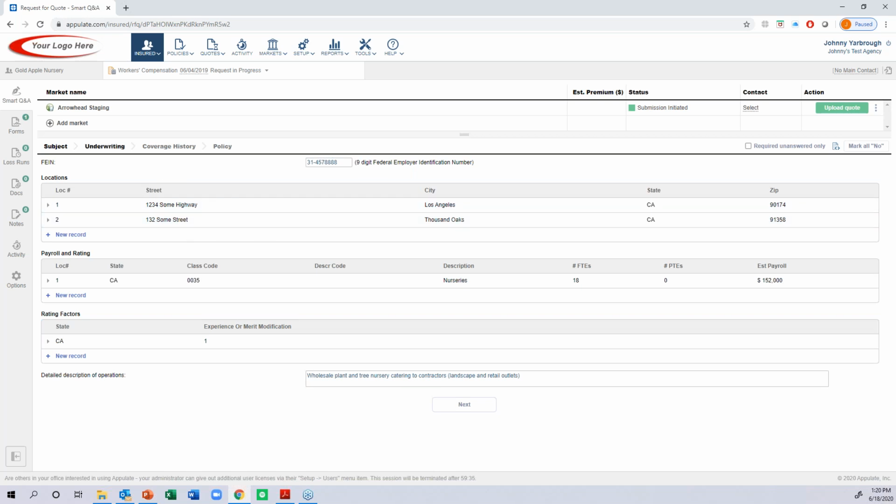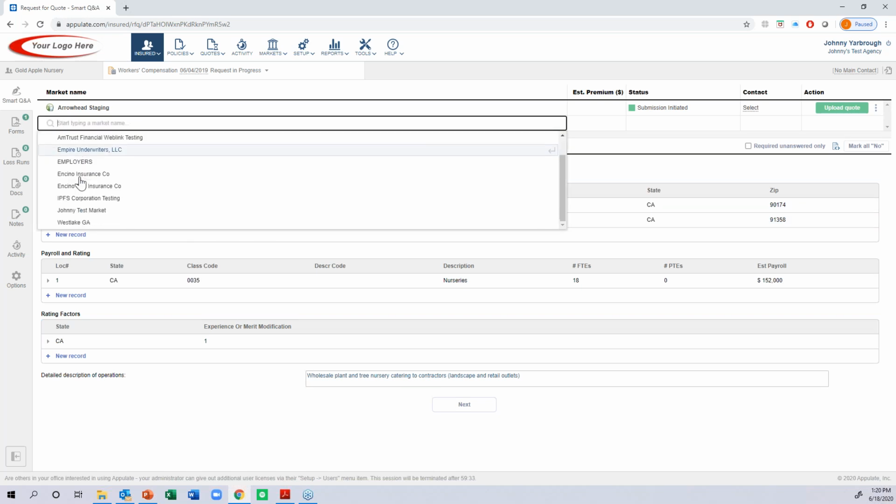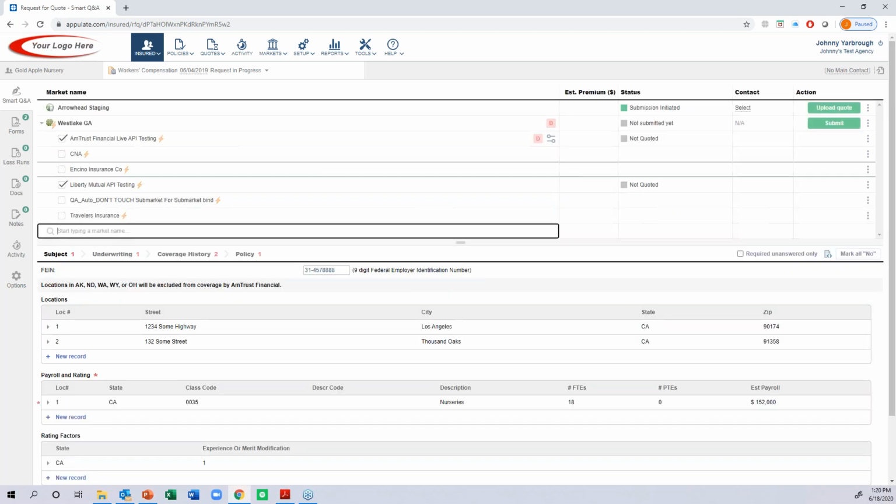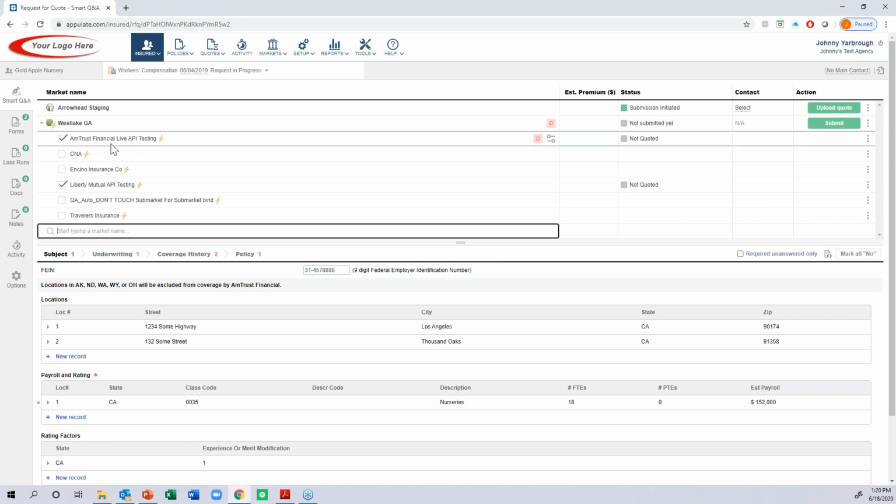And so what I mean by that is, I'll go up here and I'm going to select my fake MGA wholesaler type account here. And the first thing that we'll see is, right below this Westlake GA wholesaler, we can see the carriers that they're working with. Everything that you see, by the way, is completely customizable. So this is all based on the interaction that you want to have with this agent, what kind of visibility you want them to have.